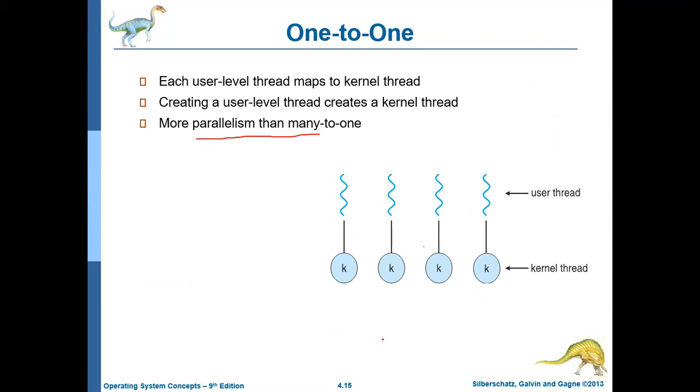So you cannot create a kernel thread just like that, because operating system resources are limited. Accordingly, only the operating system can create a kernel thread. Most of these systems will provide restrictions on the number of threads that can be executed at a given time. The number of threads per process will be restricted due to the overhead involved in the creation of kernel threads, right?